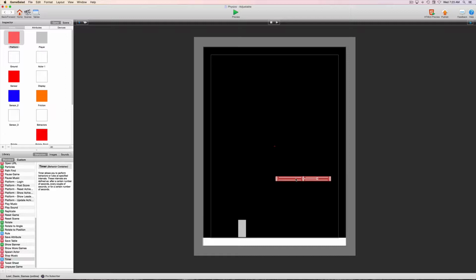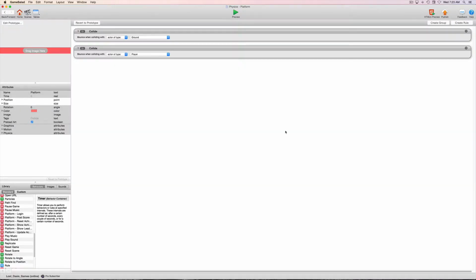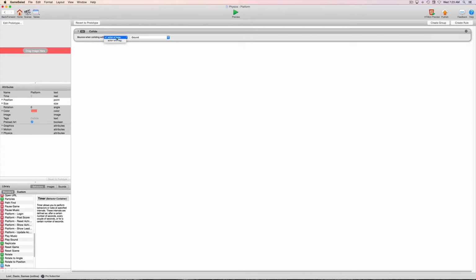So we have our little platform actor. Let's just go ahead and make this easier for myself. I'll open that, unlock the prototype, and switch back to my tag down here. We'll come in and see this is pretty much the default. Let's get rid of the bounciness. We don't want that. We'll just start with the defaults, and then we can move forward and see the kind of issues that we can have.